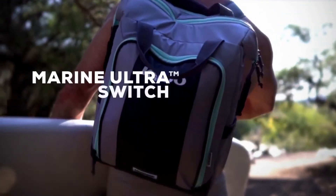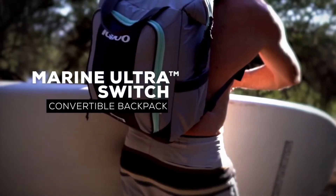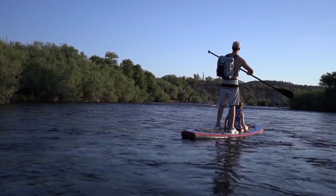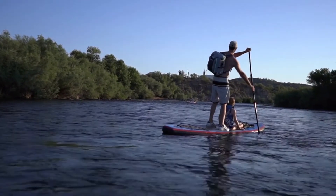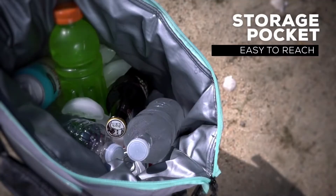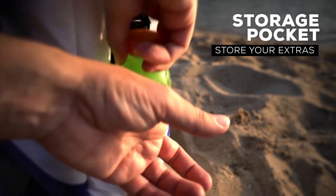Moreover, the 24 CAN backpack features padded and adjustable shoulder straps for convenience and comfort. The sternum strap, padded back panel, and built-in top and side handles allow you to cart this with you on ventures. In fact, the compression-molded base grips keep the backpack in place while you walk for even weight distribution.